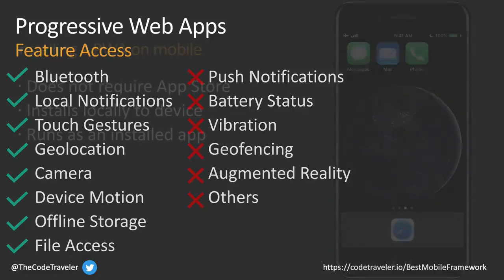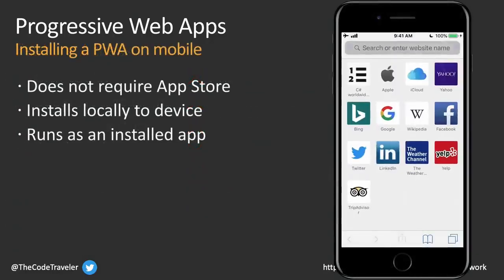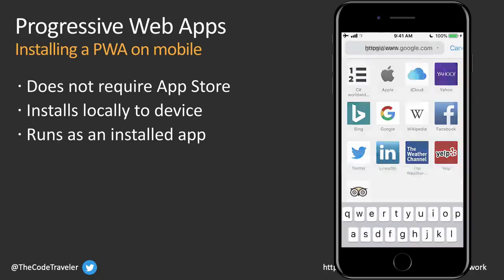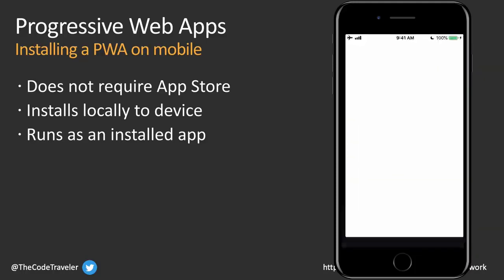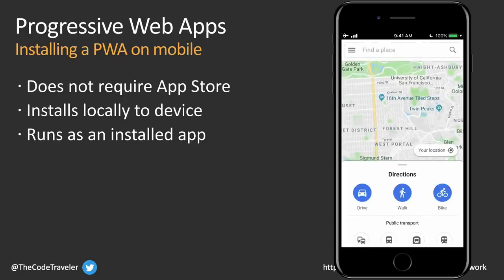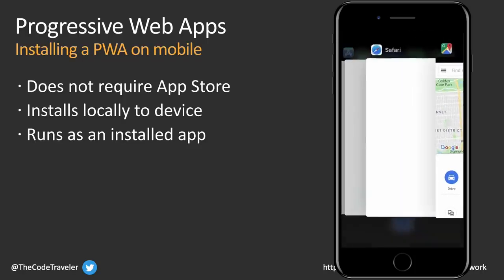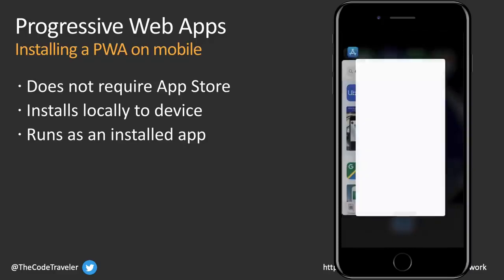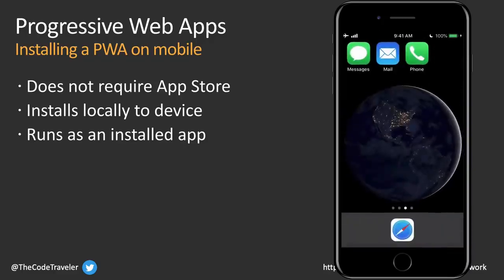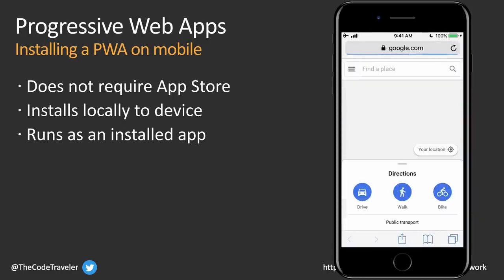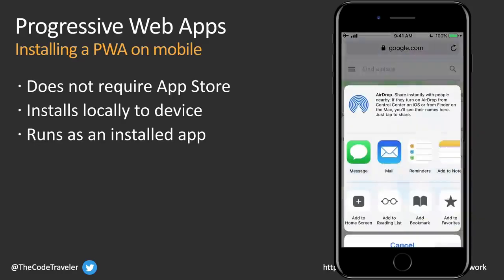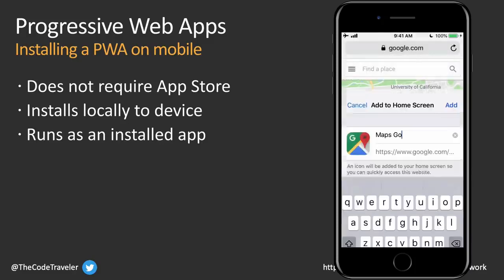Now, one big benefit is I can install a PWA from the website. I can navigate to a website in my browser, tap Add to Home Screen, and this app will appear and run like a native mobile app. Typically, apps have to be downloaded from the App Store, but with PWAs, because they use web technologies, we can download it straight from the website. So this allows us to get new features to our users more quickly and ensuring that all of our users stay up to date.